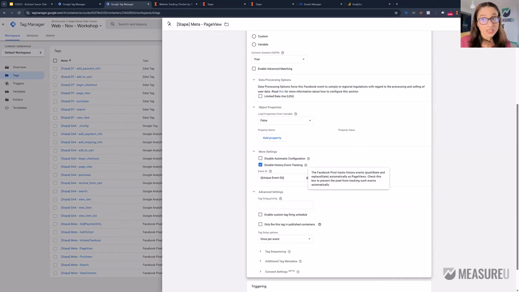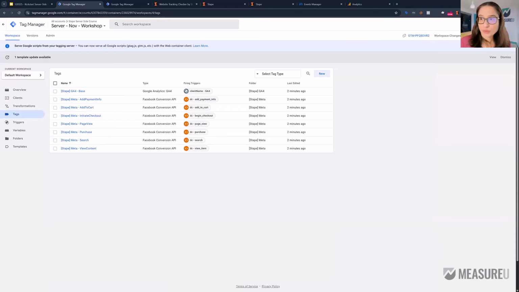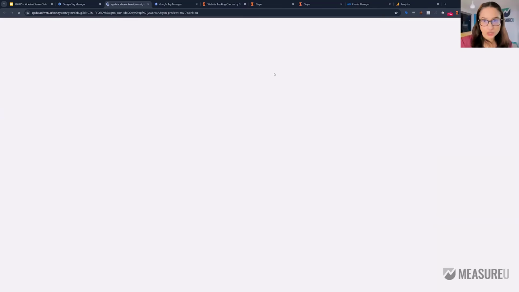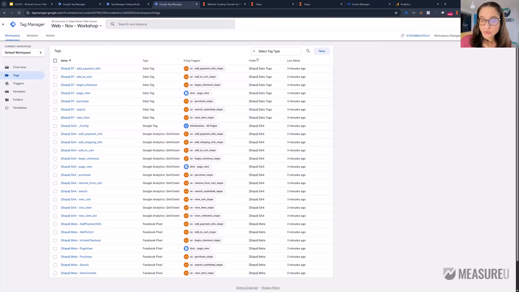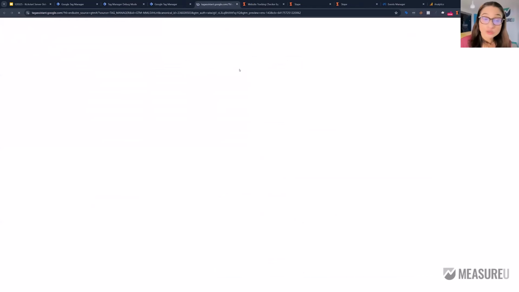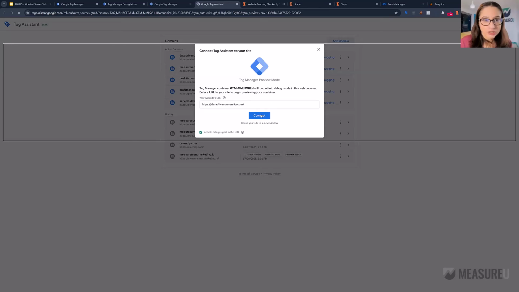So why don't we take 2 minutes and pop everything in preview? So I'm going to go preview on my server. I always like my server to go preview first and then my browser, or what we call web. So the server's in preview, hop on over, go preview. I'm using the Data Driven University site. It's one of our teaching sites, so I'm just going to use that one today.